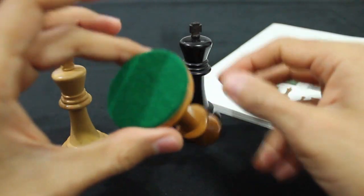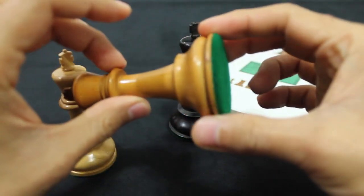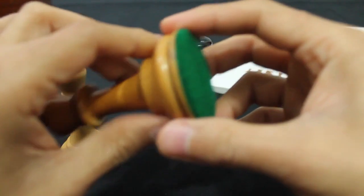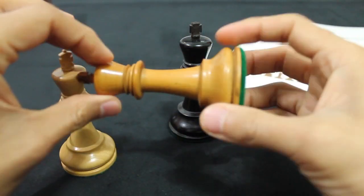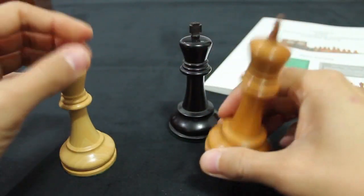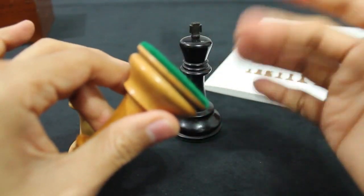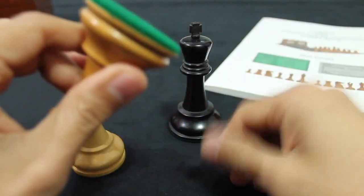And a note about the felt in these bases: this is not an original felt from a Jaques set, but a restoration by Ajedrez Hirsch. We tried to make a bigger restoration work, but we could get this. He replaced all felts that were before; previous felts were not original either.